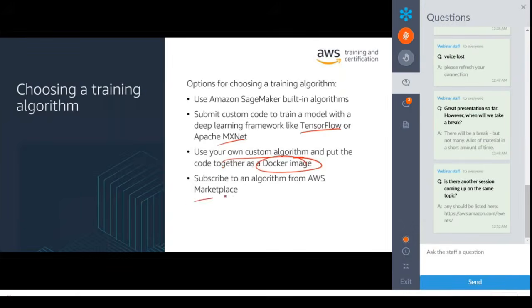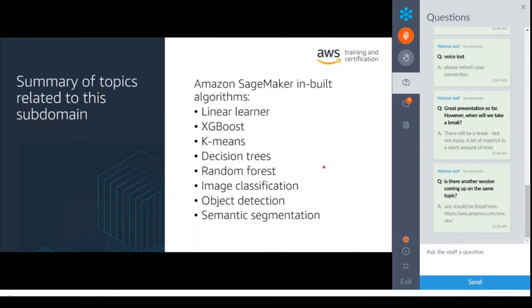Or don't forget that we have a third-party marketplace. Intel and a number of different vendors have images available for you to use on the marketplace. Some of them are free, some of them you pay as you go. But the point is that there's a single place you can go to pick other algorithms or other images that have been built by third parties and tuned in certain ways to solve certain problems. Now, you don't have to memorize the entire marketplace, obviously, but you should be familiar with SageMaker because that's our service for making it easy for you to construct this entire pipeline.